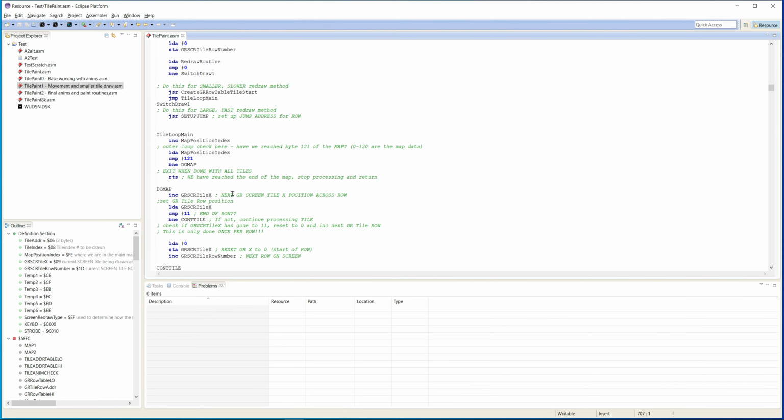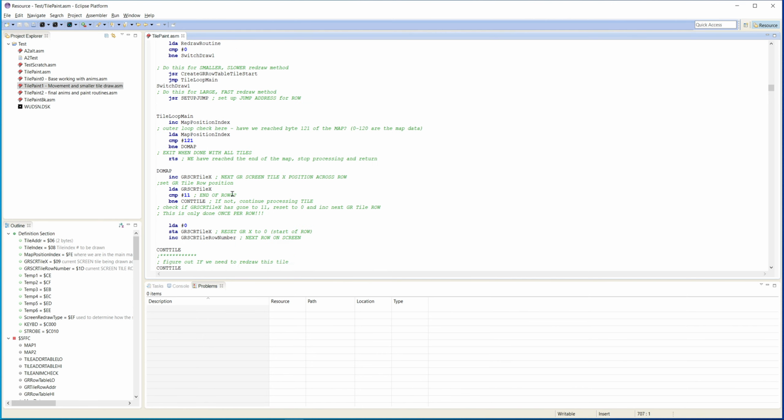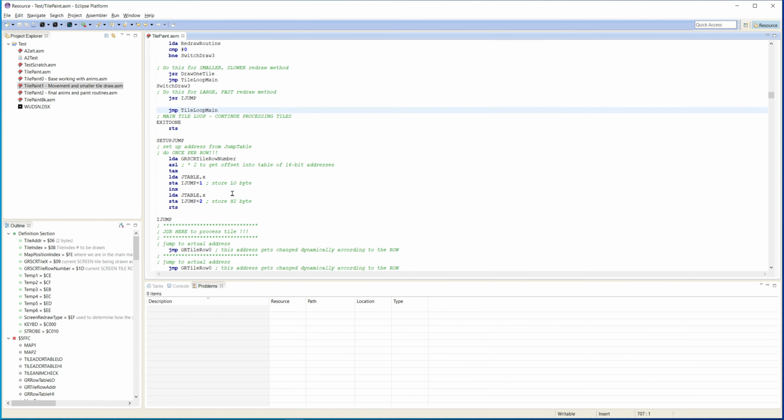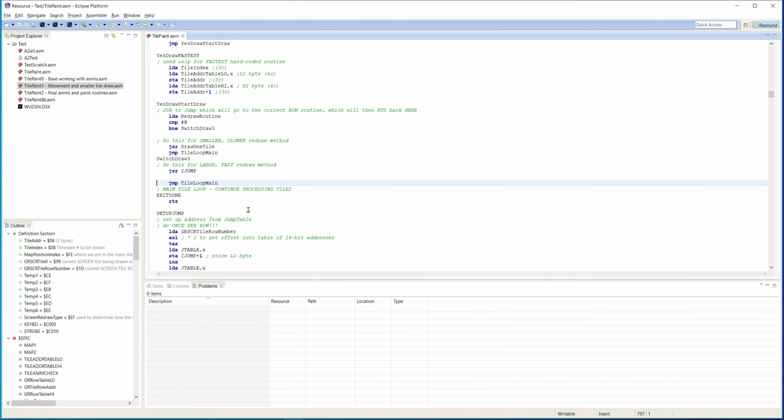Because I know we're branching around here a lot. Maybe we do need to return there. Okay, so this is a possibility. I may have had this, continue processing tiles. This may need to actually be this return. Like I said, it did some trickery with jumping and returning, so I may have had these jumps in. I may actually want to jump to exit done.